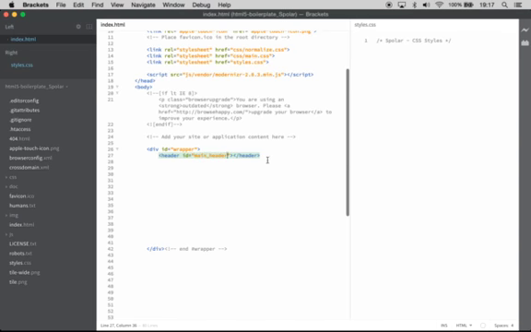Now we can do a couple other naming conventions. We can say main dash header, or we can say camelback, a main capital header, or the one that we used right here with the underscore. This underscore is kind of the naming convention that I usually work with when doing development.